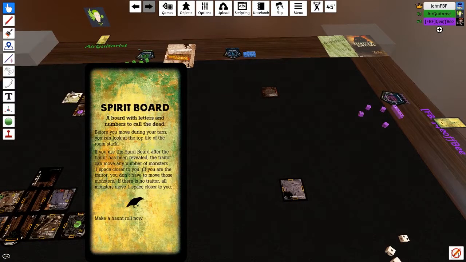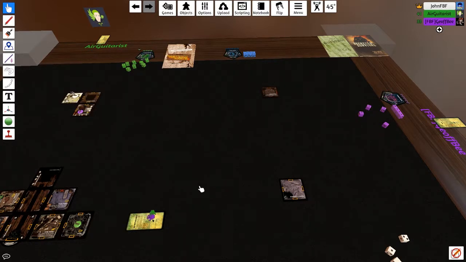Spirit board. A board with letters and numbers to call the dead. Before you can move during your turn, you can look at the top tile of the room stack. If you use a spirit board after the horde has been revealed, the traitor can move any number of monsters one space closer to you. If there is no traitor, all monsters move one space closer to you. Okay, so I can peek the top of the deck.